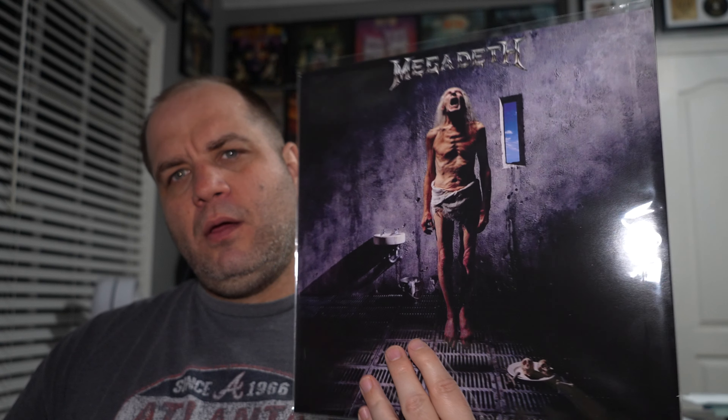Next up, total bootleg — don't care. I still don't understand why these haven't been pressed to vinyl officially. This is Countdown to Extinction from Megadeth. I did have the MoFi pressing of this, but I never really liked the way it sounded, and my copy was only VG+. I ended up selling it to a buddy who really wanted it in his collection. Billy Hearst got a hold of a couple of these from Europe — unofficial pressings — and this one sounds really good. I'm pretty sure it's a CD copy, which is fine for now. I've also got Youthanasia done by the same group.